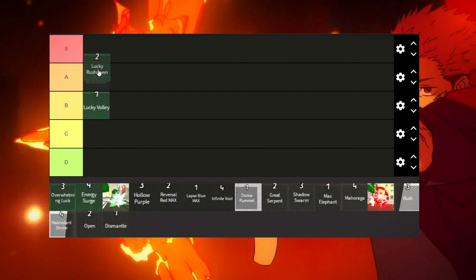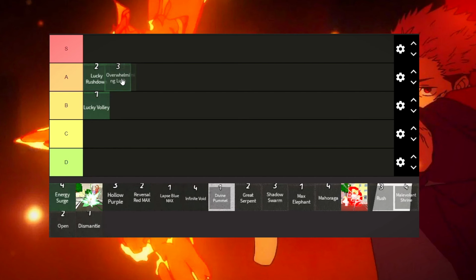Lucky Rushdown, however, is probably one of Hakari's best moves. I don't think Hakari has any insane moves, but because he's invincible, I can't include that in the list, like Hakari's invincibility as an ability, because it's more of a passive. It makes a lot of his moves S tier because, you know, you're invincible.